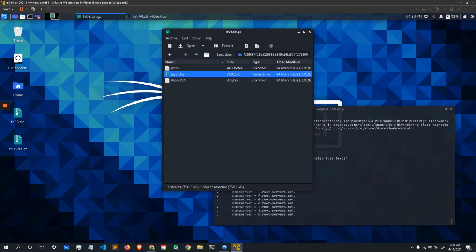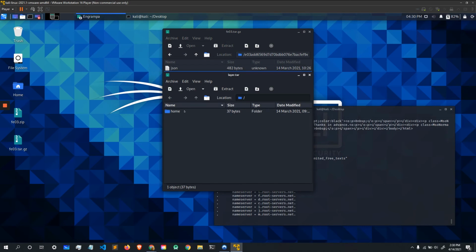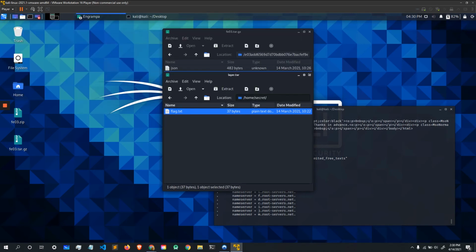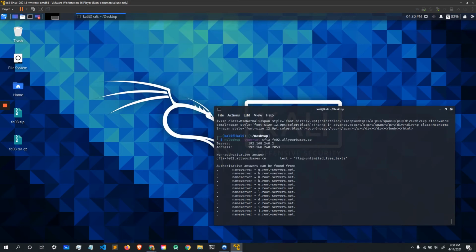So I found the one that was home and went into that one, and there's a secret directory. Inside that is a flag.txt, and there it is right there, the flag. So another really simple one that's not that hard to find, but took me quite a bit because I went looking the wrong way. So there's the solution for forensics number 3.